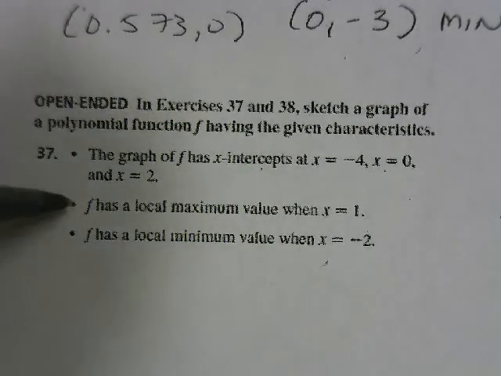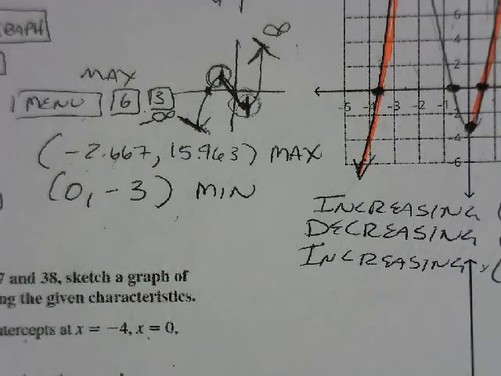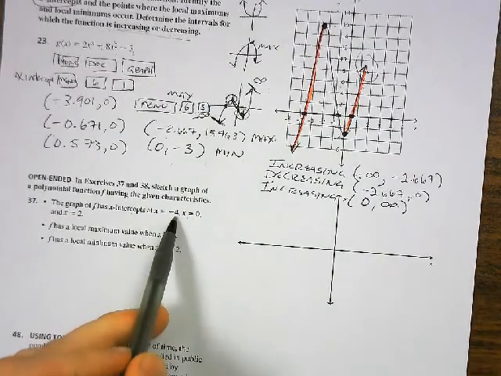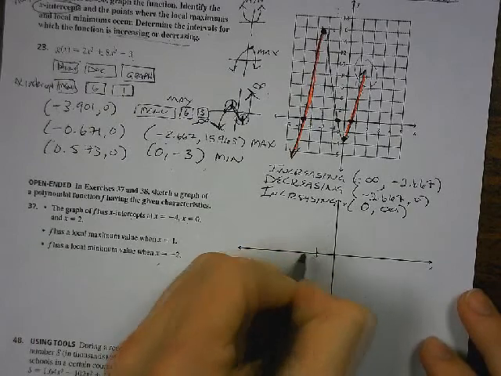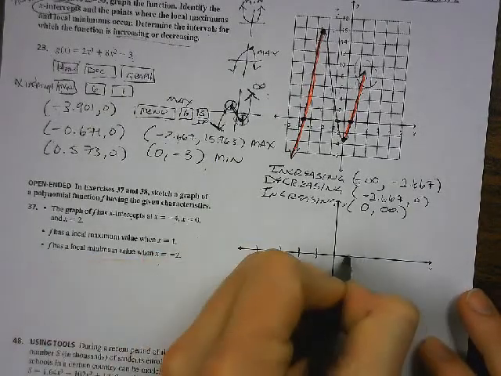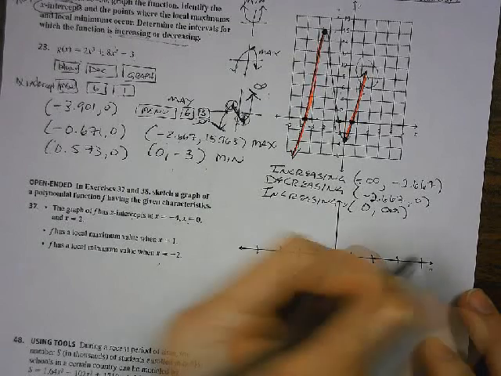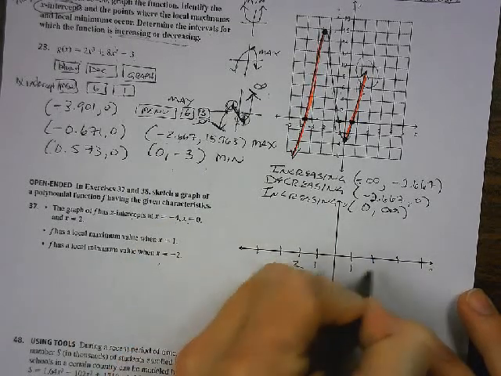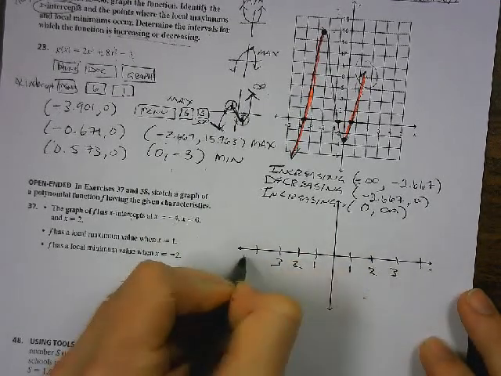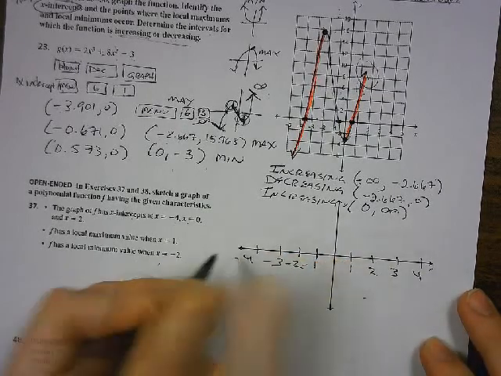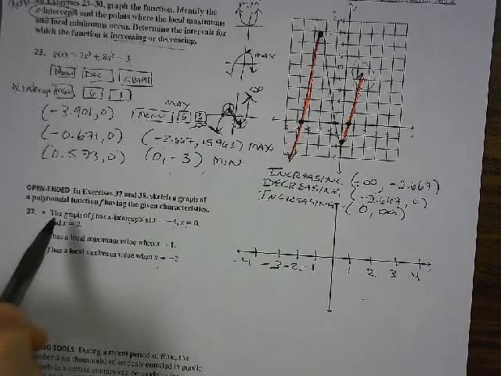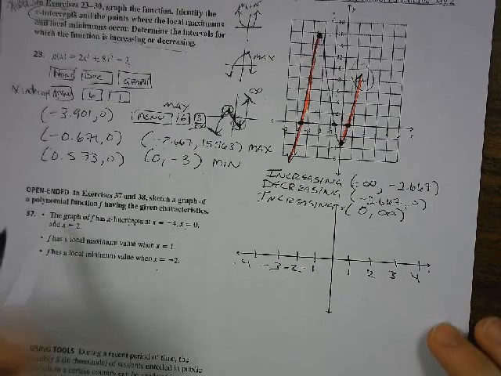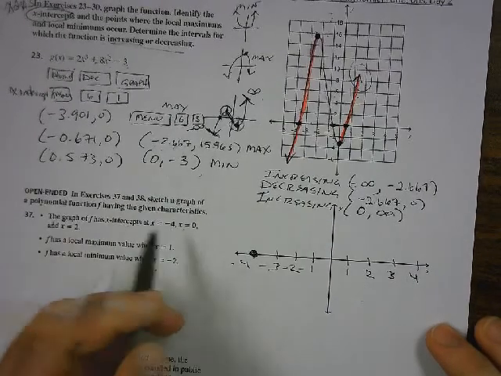We're going to start, we need to go from negative 4 on the x side to positive 2 on the x side, so I can go out negative 1, 2, 3, and 4, and positive 1, 2, 3, and 4. And then, now that you've got that done, you just want to dot in all of your coordinate points here. So x equals negative 4, that's one of them. x equals 0, that's another one. x equals 2, that's another one.